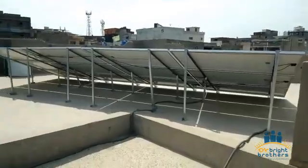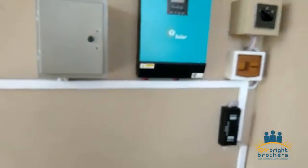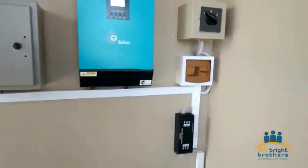So let's discuss the inverter which we have installed. That is Infini V2 made by Voltronic, and right now the system is running without batteries. There is no battery with it, no WAPDA.